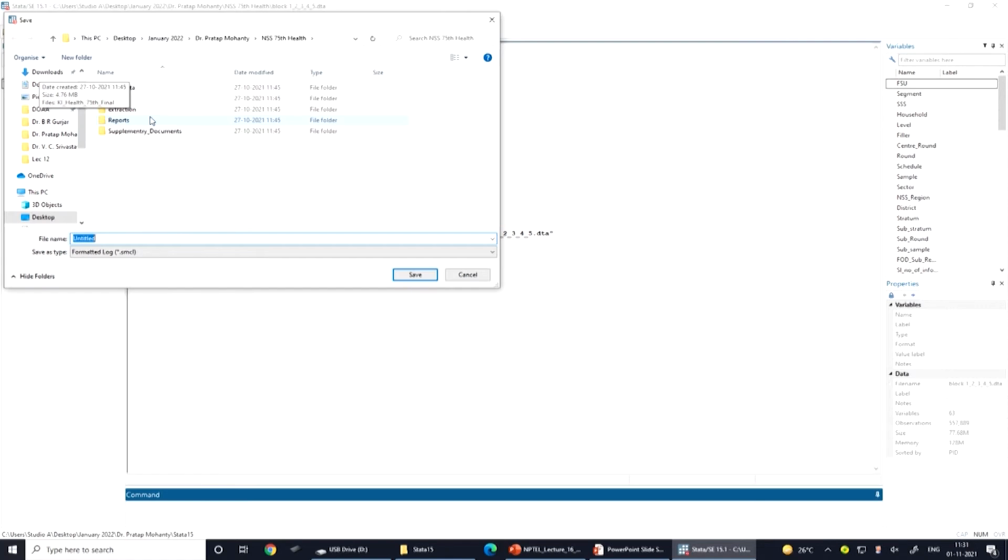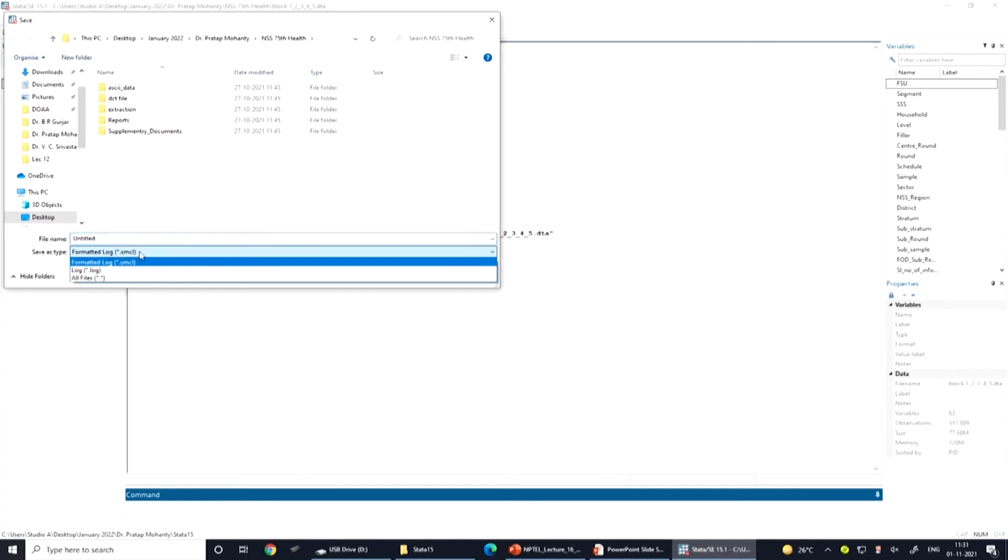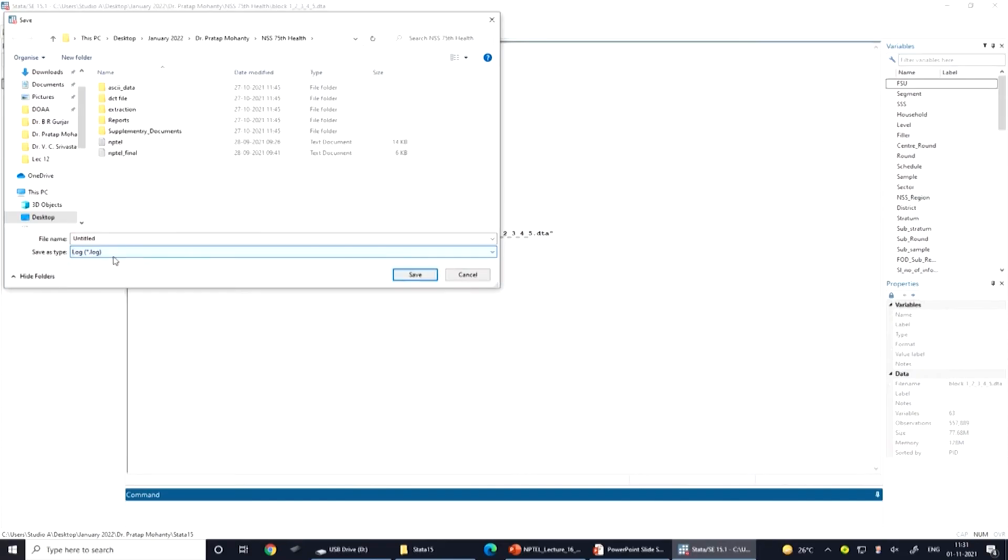By default it has taken the format log.smcl. SMCL indicates that you are going to save the STATA results as they are. But if you use .log, it will by default save the results window results in txt format, except the graphs.